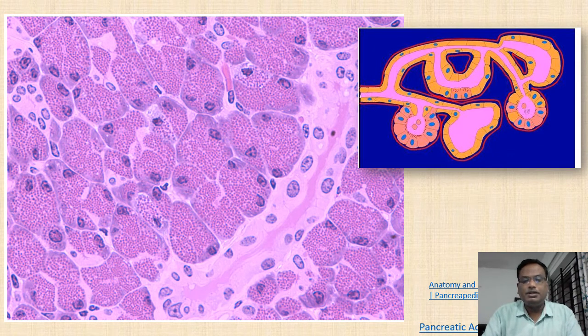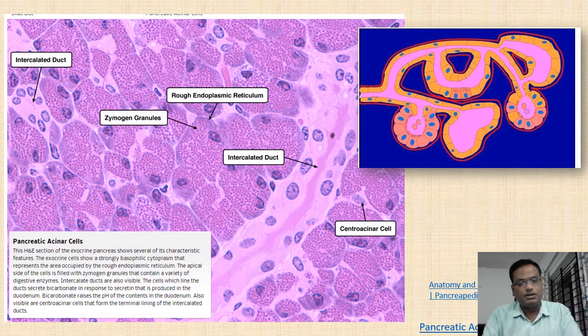Now, as I already mentioned in a previous slide, this is how the cells are organized. So this is a tubular structure actually. So the pancreas is made up of such tubular structures. You can see the long tubular structure. But when we take the section, it simply appears like oval or rounded acini. And here you can see these are the tubes made up of the cells of the duct. You can see these are the ducts, and these are the cells of the duct, and these are the functional acinar cells, right?